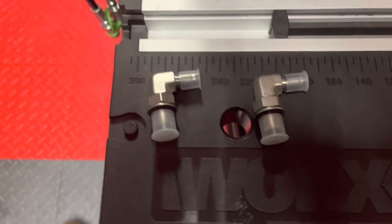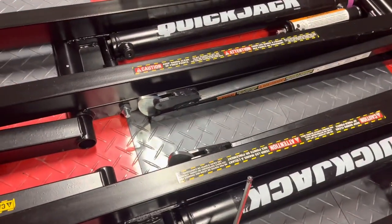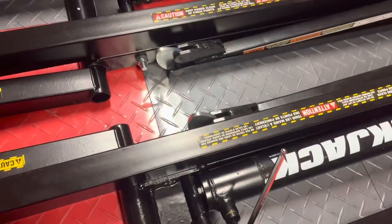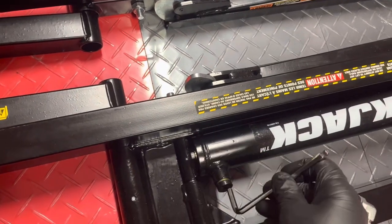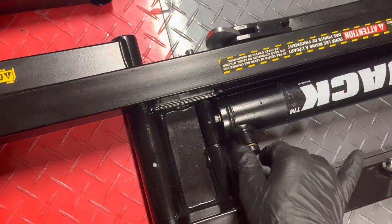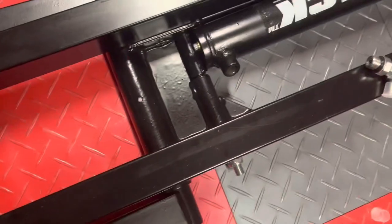All right, so let's get these on. They go right there. All right. Now, we're gonna put this fitting, the O-ring, and the hydraulic jack. This is a 6 millimeter. There's a little washer there, I'm sure you get that. Looks like there's a lot of fluid.